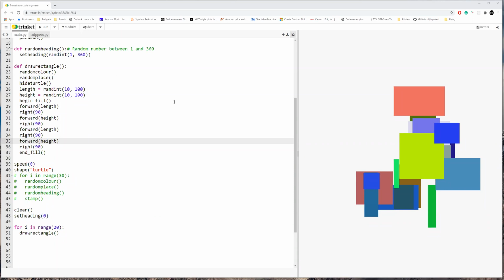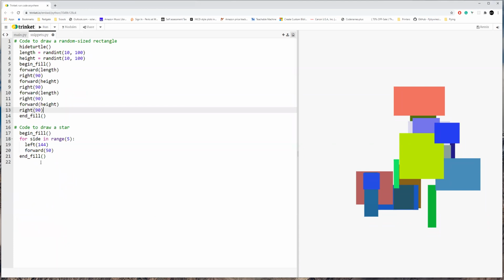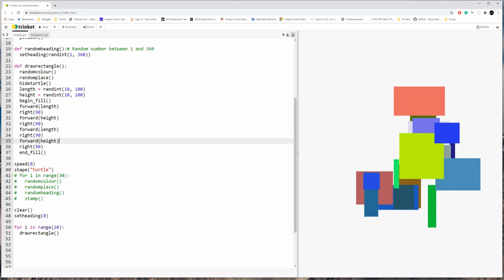So there are some challenges to do some additional shapes. So we've got a rectangle here. In snippets, there is an option here for a star. And you can also do dots with the dot function.